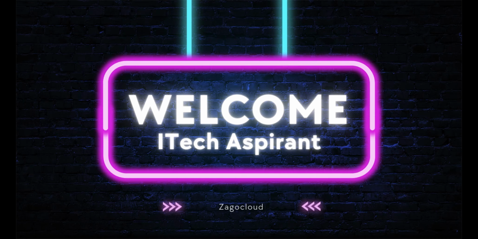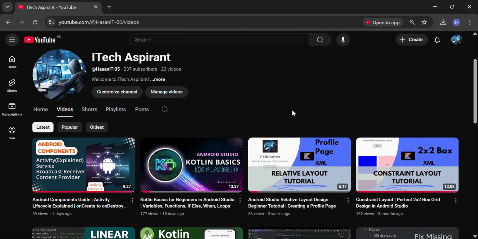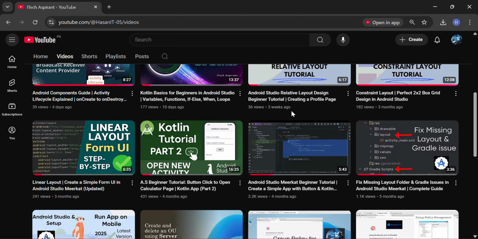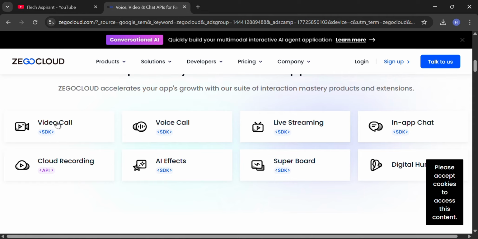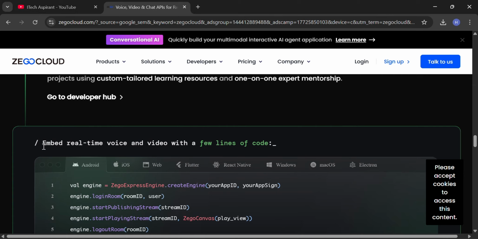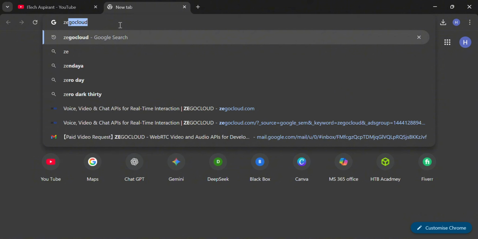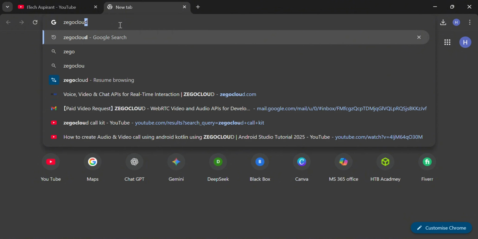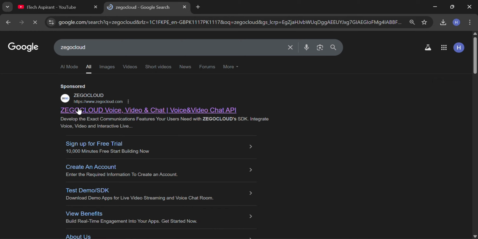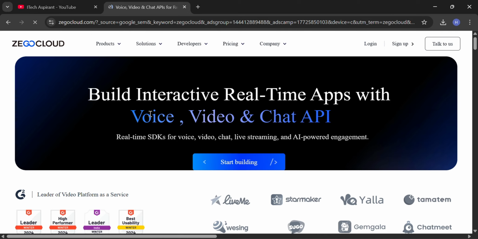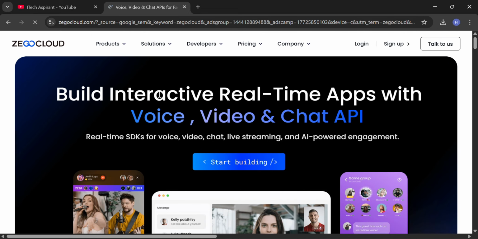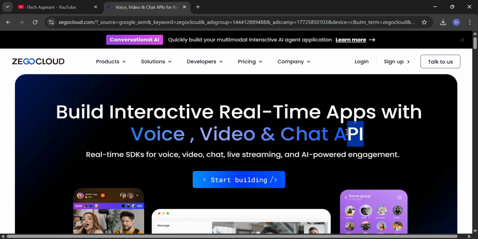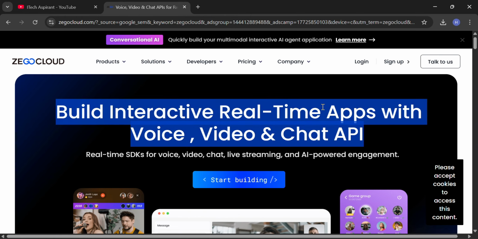In today's video, I'll be showing you how to build a complete video calling app using ZEGOCLOUD's Call UI kits. ZEGOCLOUD provides powerful SDKs and APIs that let you add real-time voice and video features into apps with just a few lines of code. I'll take you through everything step by step, from setting up Gradle dependencies, handling common errors, creating login and main activities, linking XML layouts, to finally making real-time voice and video calls with ZEGOCLOUD. By the end, you'll have a fully working video calling app on your phone.